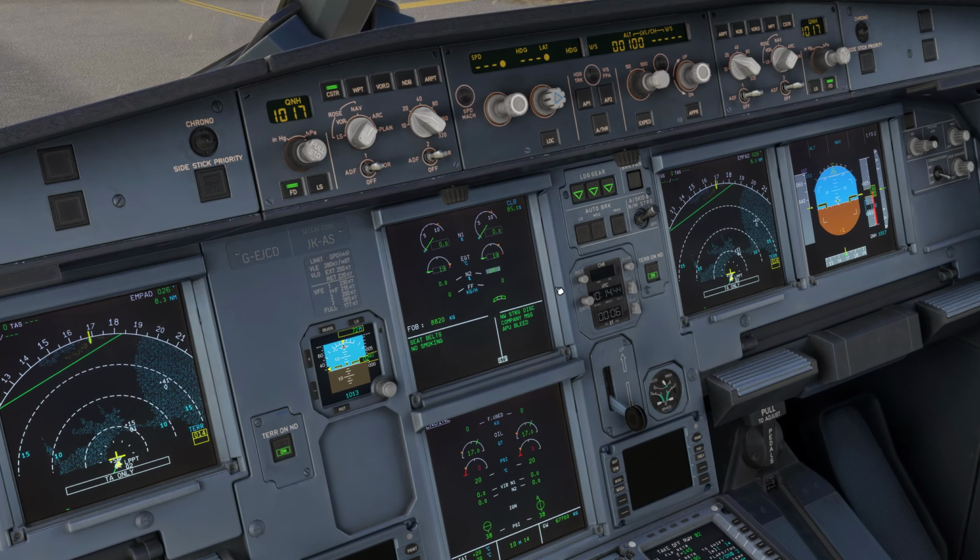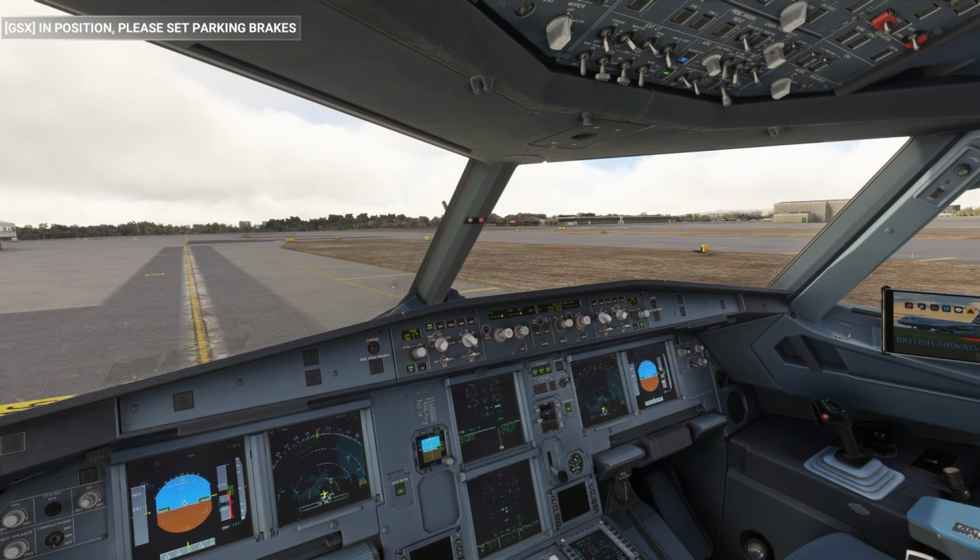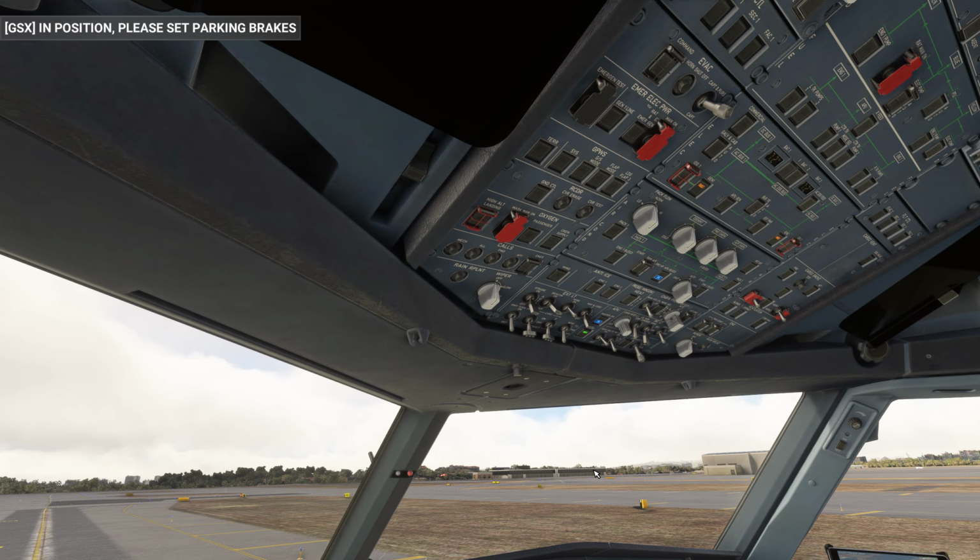If successfully done, the engines will start, this little thing will rise, and then this other thing will eventually rise. That means your engine is starting up successfully. If those didn't happen, check your APU bleed is on, check that the engine mode is set to IGN start, which is this little knob here, one notch to the right, highlighted in blue. And make sure your APU itself is on, and make sure your fuel pumps are on as well.